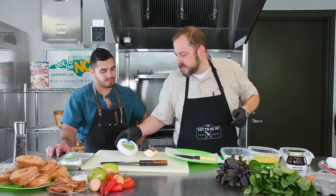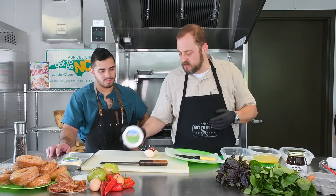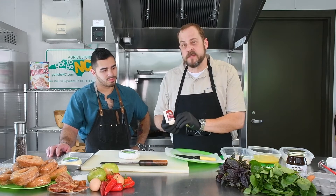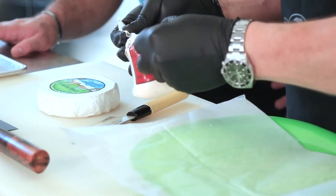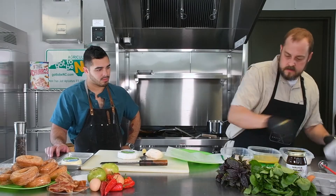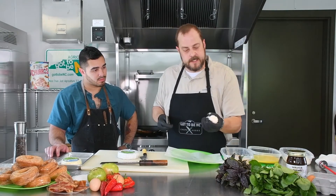I'm using two different kinds of cheeses. This is from Chapel Hill Creamery. It's a Carolina Moon — their version of a Brie. It's a washed rind, cow's milk cheese. Really good. And then Kevin was like, you should really go for this roasted red pepper cheese. I've had the regular and I think the fig and honey, but this is going to be really good. I'm going to skewer these like you get at the state fair because food on a stick is delicious.